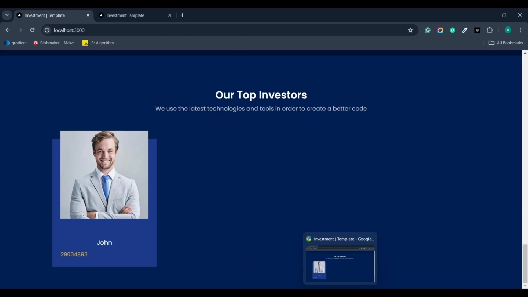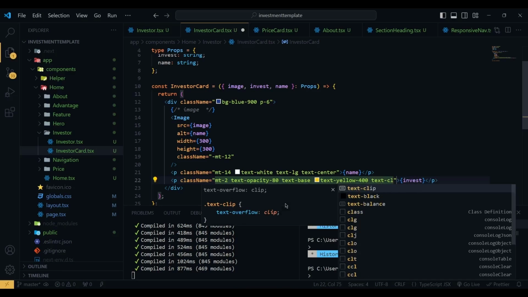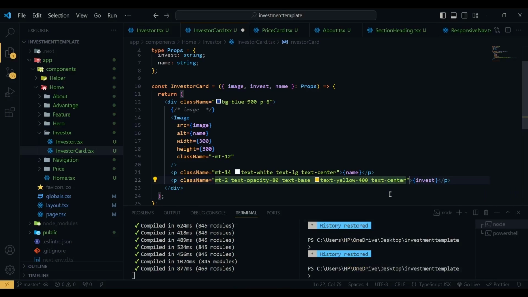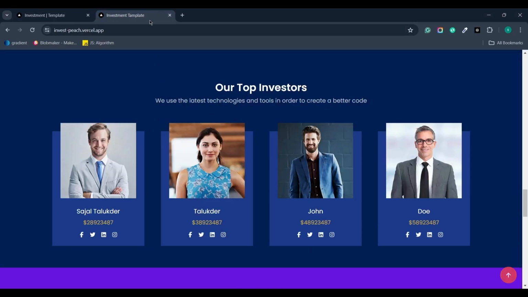Here we are missing a class name which is text center. So now if I save, now it's looking good.